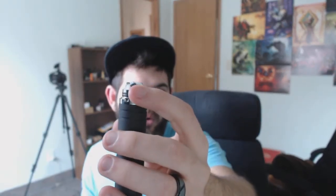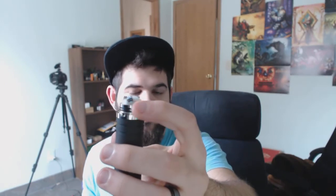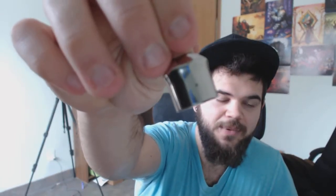If you guys can also notice, I actually have the coils pointed up this way towards the center just ever so slightly, and I did that on purpose because it actually allows for better airflow. And the reason I'm concerned about airflow is because on this RDA top cap there are only two very little holes on it. And with a 0.6 ohm build, I'm afraid it's going to be really hot vapor. But we're going to go ahead and give it a shot.